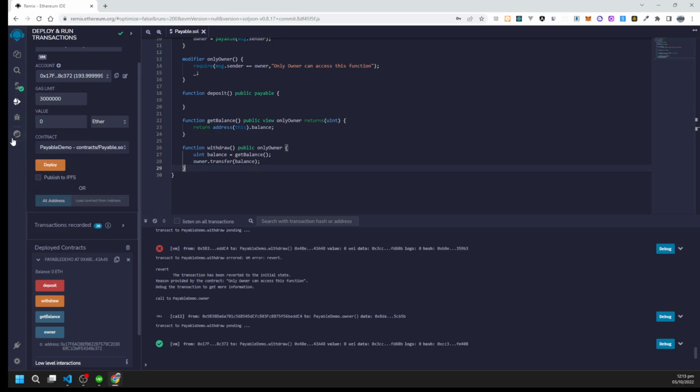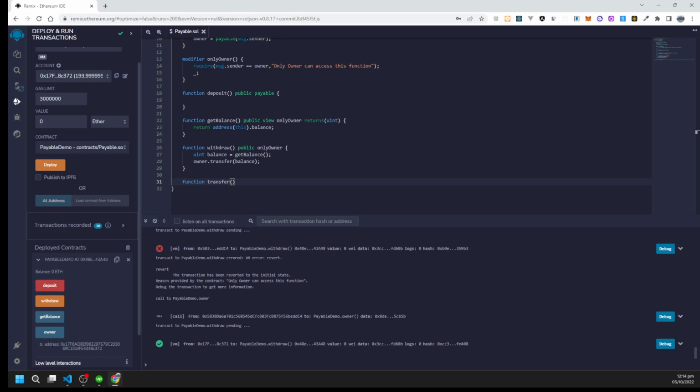Okay. Now there is another function that we can create if we want to transfer some ethereum, some amount or some gift to any other address. So how can we do that?